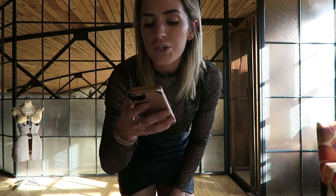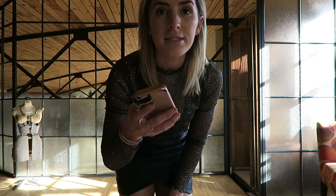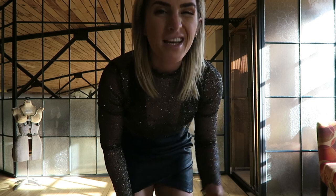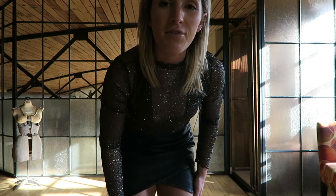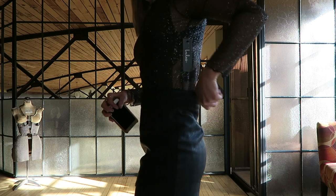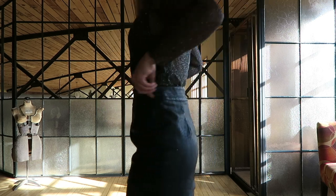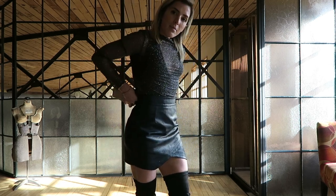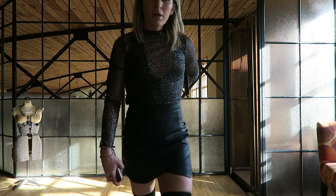Next I have the Angeline Black Vegan Leather Mini Skirt in a size zero. The only issue is it's too big on the waist, which is always my problem with skirts. My mom is good at sewing or I might take it to a seamstress to get it altered, because I really love this skirt. I love the slit in the front — it's just a little too big, but if it were tighter it would be very cute.